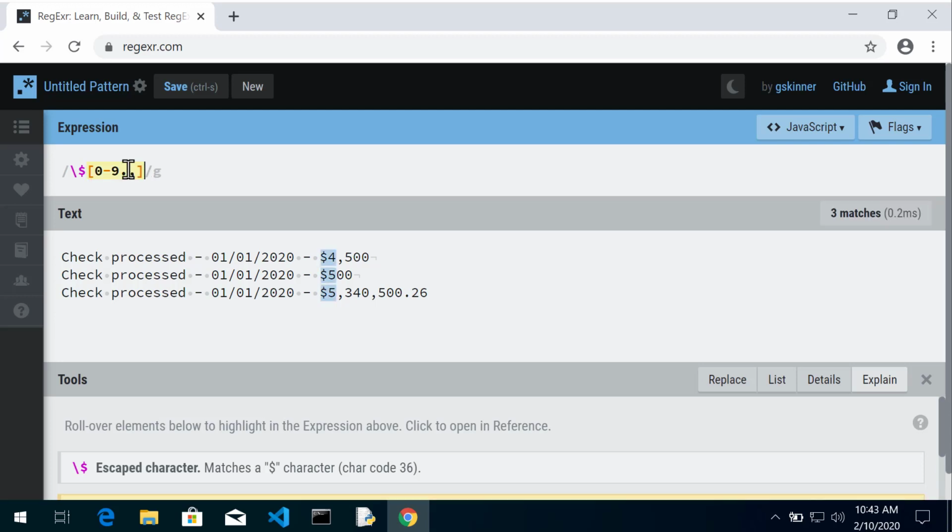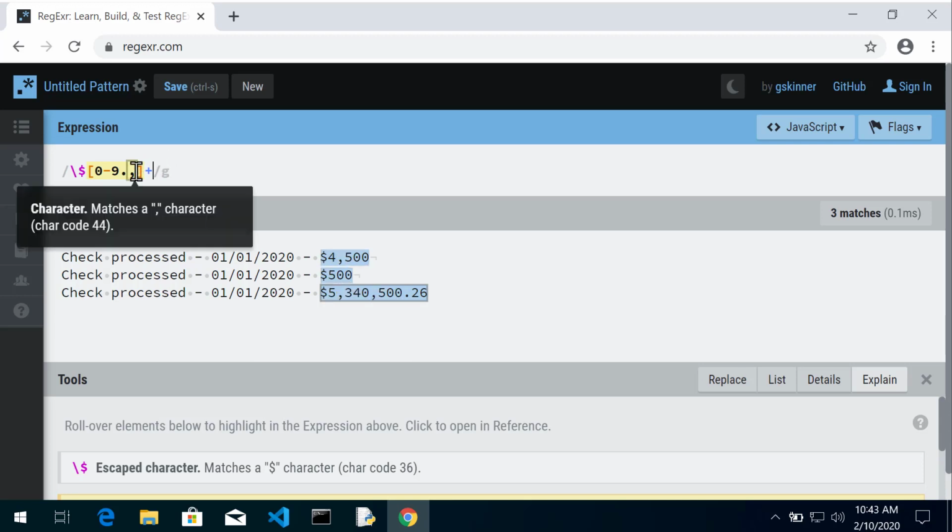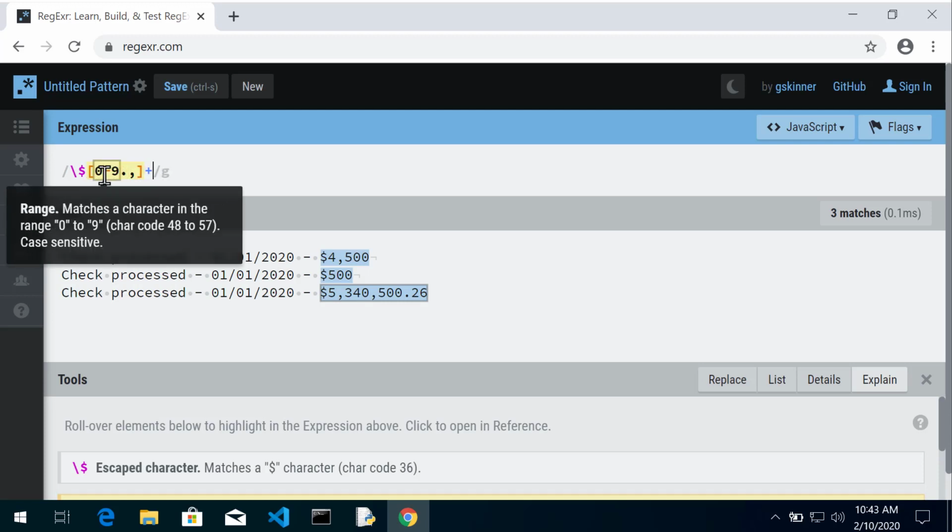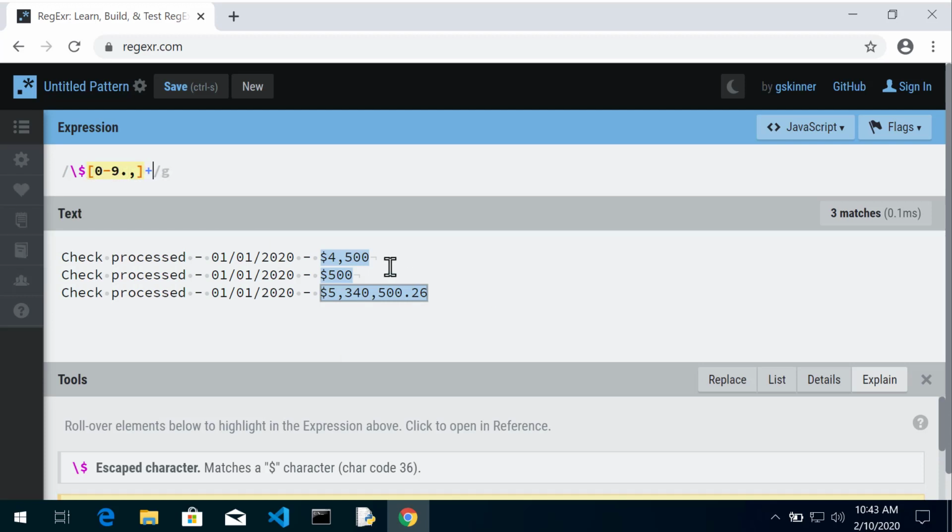And I'll explain this in a second, but as you can see, I've highlighted all the money that we've had here. Now, this isn't very efficient. There's probably better ways to do this, but as you can see, it does work and it does highlight the specific dollar values. So how does this work?